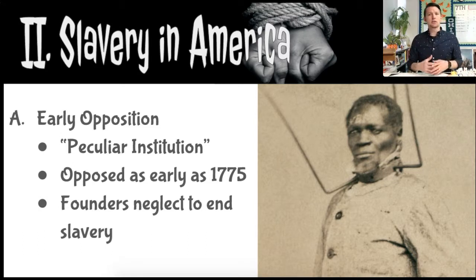Many other founders abhorred the institution of slavery, but the problem was they were afraid of the fragile, delicate nature of the government holding it together. Many of them were afraid to do anything about it when it came to the creation of the Constitution and the Bill of Rights. So many of them neglected slavery, but hoped that it would eventually work its way out. And for many places it had, until the invention of the cotton gin.